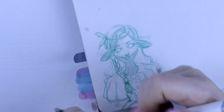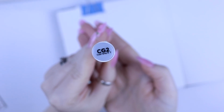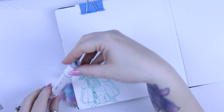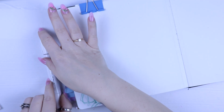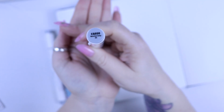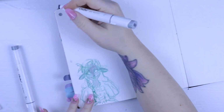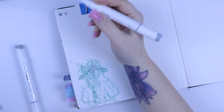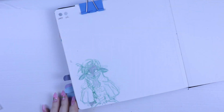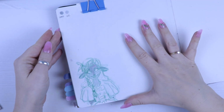And then I said that her forehead was a dark gray. If CG2 is what we picked for the light gray, I think CG05 might be good for the dark. We'll see. Oh yeah, I think that'll be good. Yeah, I think that's really cute. Okay, very good. I, of course, had to pick the most dry light gray that I have. Okay, those are the only colors that I actually made notes of. So now it's just up to us, I guess.